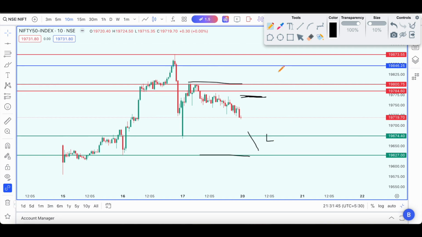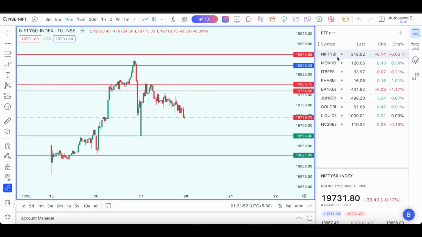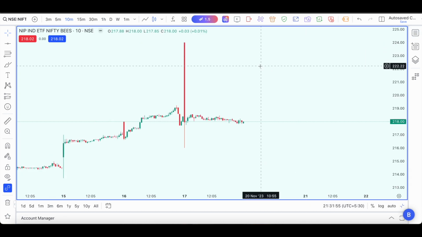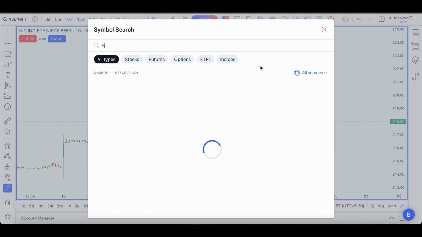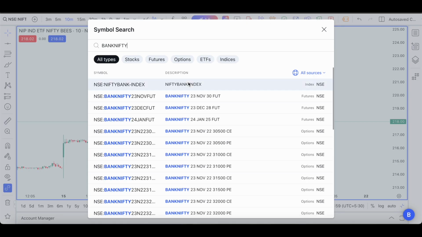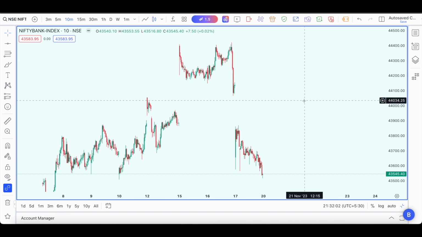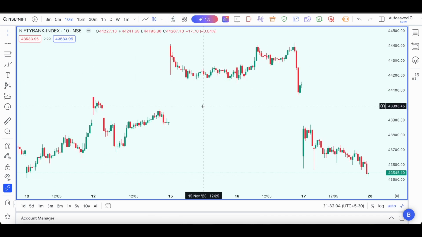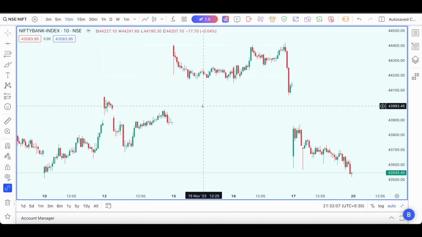So this is my trade plan in the Nifty, and again coming back to Bank Nifty, that's going to be an issue, because let me open the Bank Nifty here. So yes, Bank Nifty, and you can clearly see there are no levels. Yes guys, presently I am expecting a little bit of correction, that's true. But I do not have any confident levels in this. So as I said again, there are no levels from my end in the Bank Nifty.